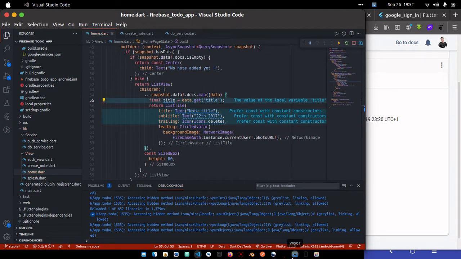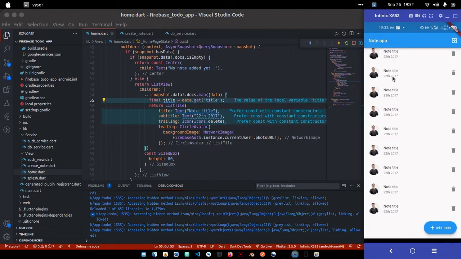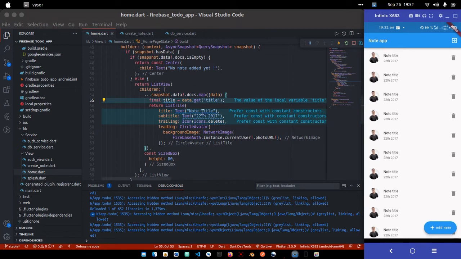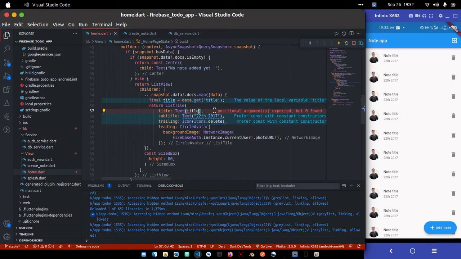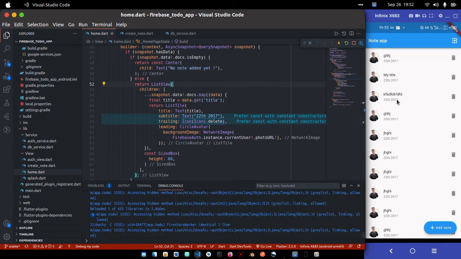Okay, make sure you show your app. Sorry, I'm going to show my app. And this note title, now I'm going to pass it here. So instead of using note's title, that stuff is going to change to the normal title that is in the database. Okay, so let me save this. Now you see that we have the titles. Yeah, so these are the titles inside the DB.